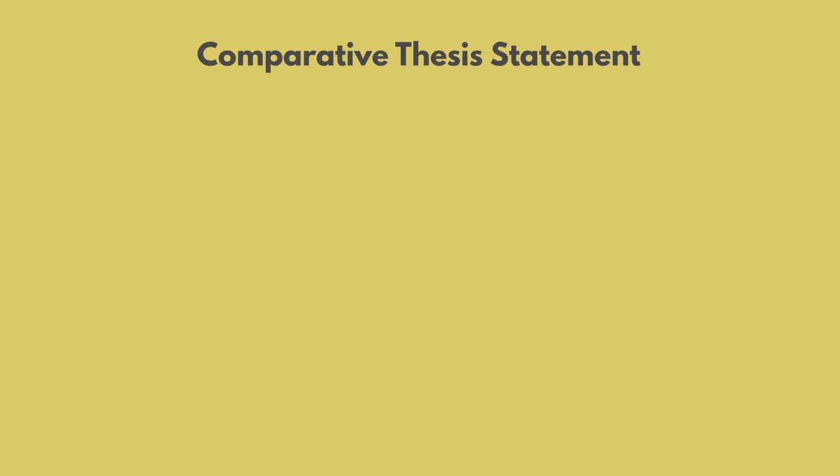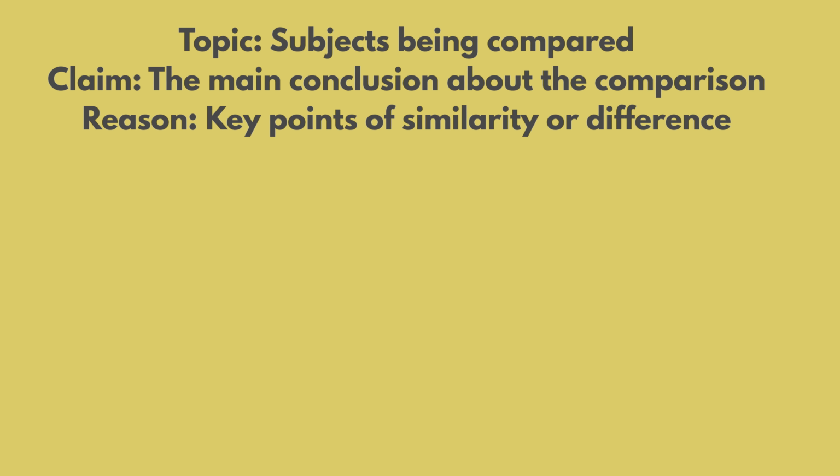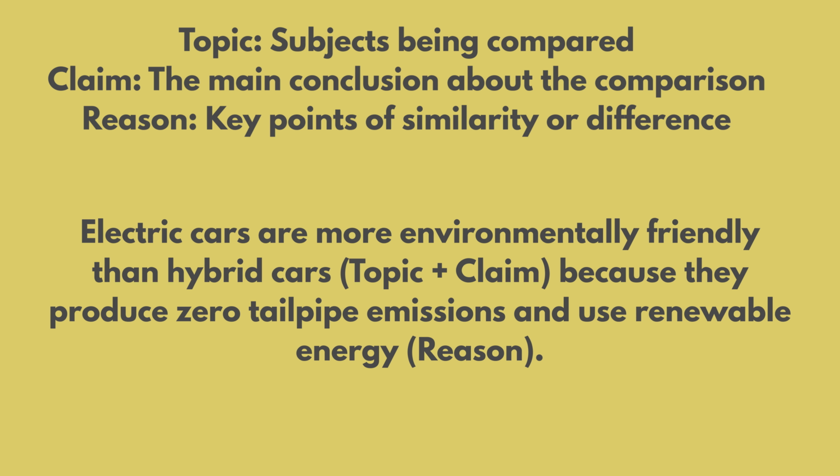Reason. Comparative thesis statement. A comparative thesis examines the similarities and/or differences between two or more subjects. Topic: subjects being compared. Claim: the main conclusion about the comparison. Reason: key points of similarity or difference. Example: electric cars are more environmentally friendly than hybrid cars. That is the topic plus claim. Because they produce zero tailpipe emissions and use renewable energy.